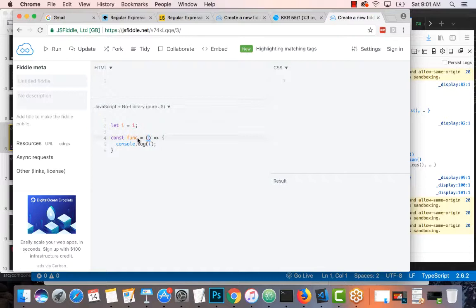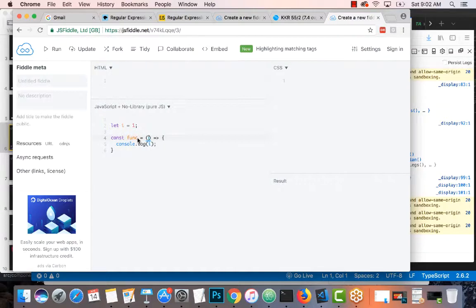Now, why do we use lexical scoping? As I said before, you can have lots of variables outside, and you want to have access to them from inside. But that makes your function non-pure.